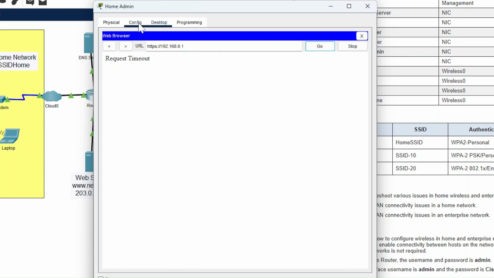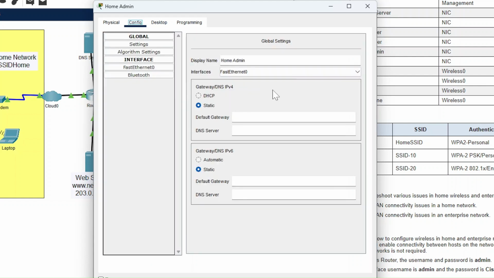So if I go over to the config, as you can see right here, my gateway DNS IPv4 is set to static, and there's nothing, and the DNS server is blank. So that's why we're unable to reach the home router, because there's nothing.